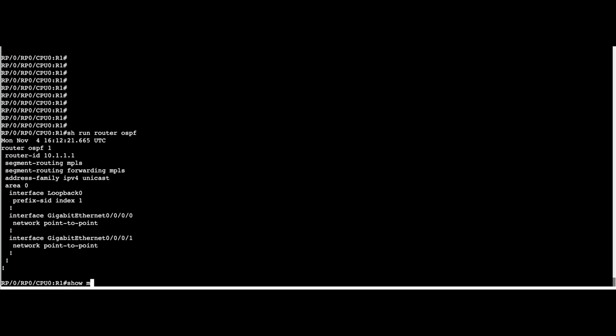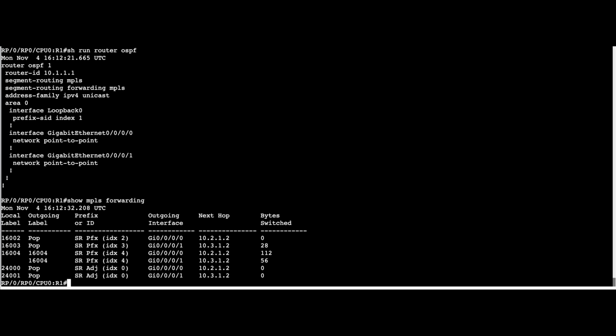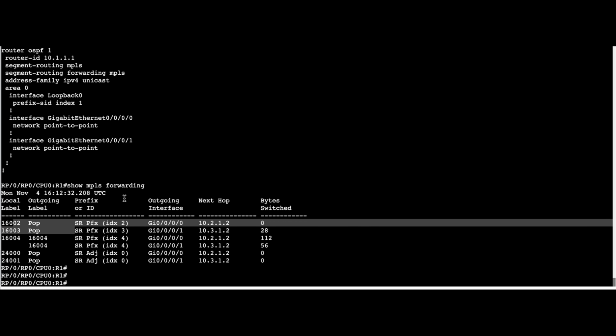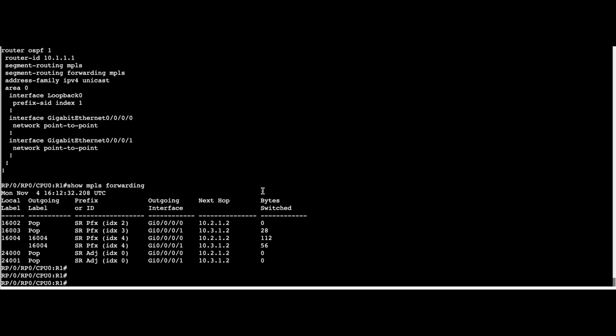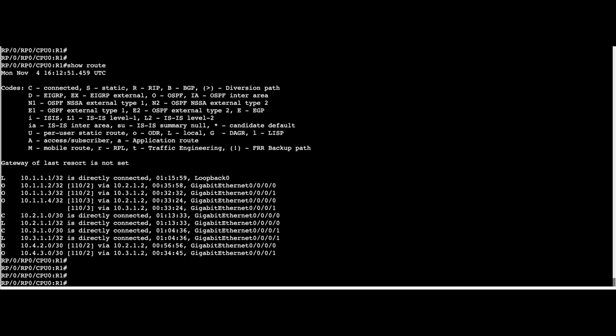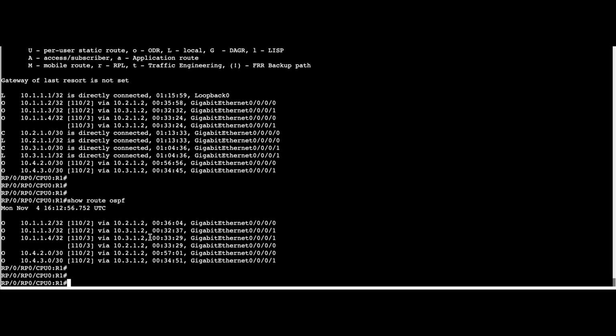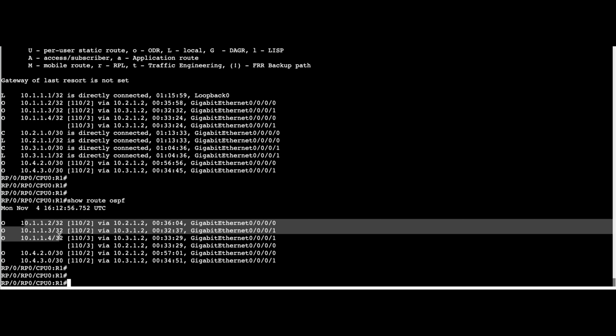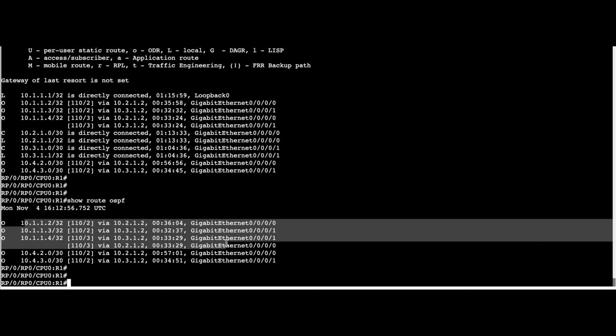And if I show you this MPLS forwarding table, we have the SR label allocated for the different loopback prefixes of these devices. And then let's also check the routing table here, and if I check the route for OSPF, as you can see that this is R1 and I have the route for 2, 3 and 4, which are the loopback addresses of other devices.